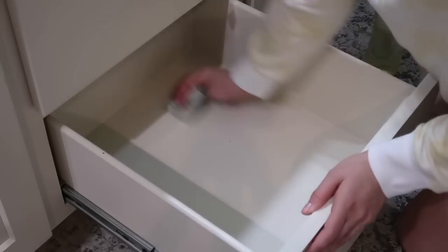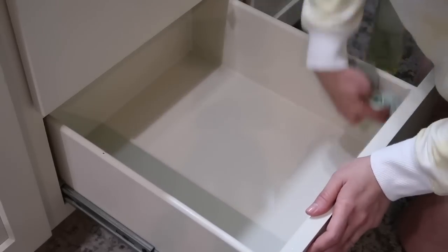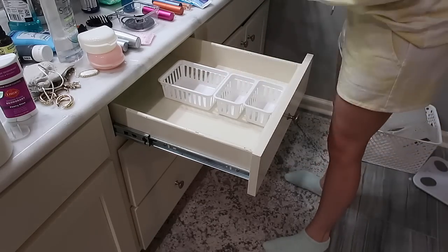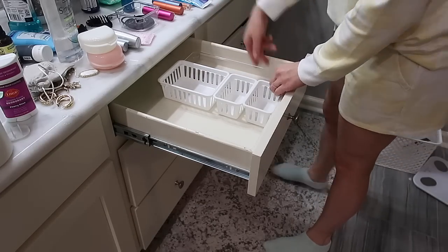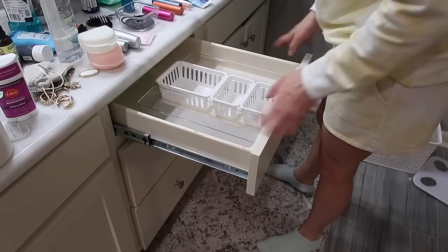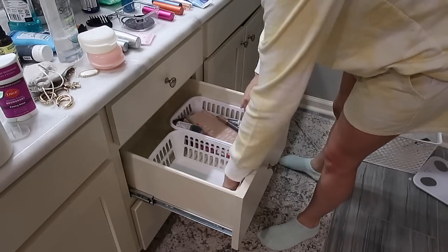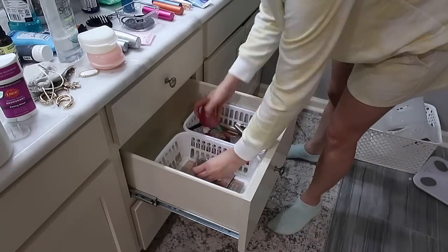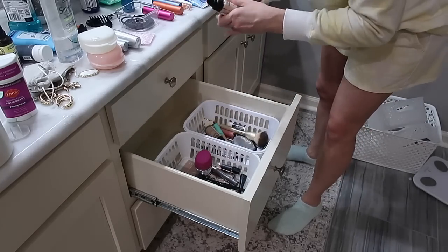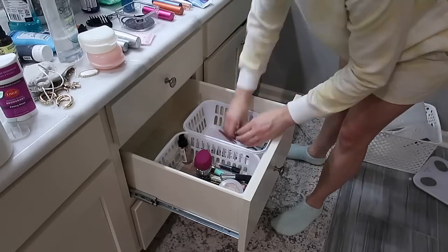My main goal with this whole series was to make my life easier, and I can honestly say with getting rid of all of those clothes in our closet last week and this week getting rid of all of the dishes and all of the junk in our bathroom drawers, we have done such a great job. It's only been a week, but we have done such a great job at keeping up our home on a day-to-day basis. We've been doing the laundry daily, maybe twice a day. We're excited about it because our home is actually organized and it makes sense and we don't have extra clutter sitting around.